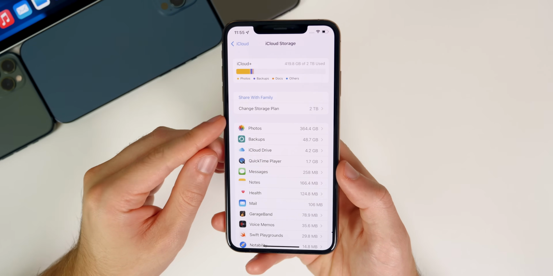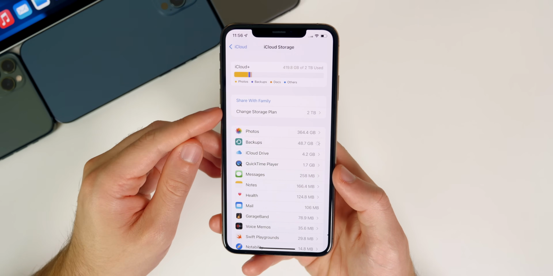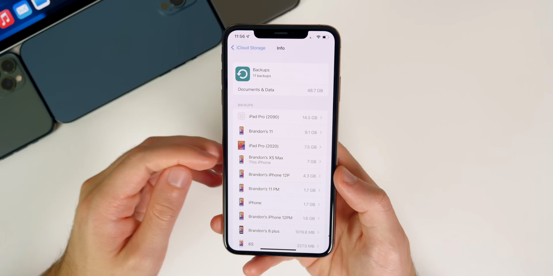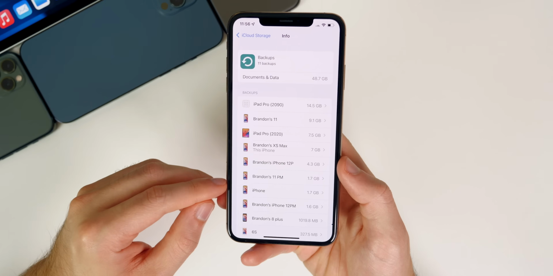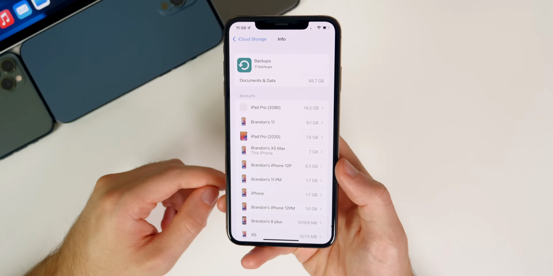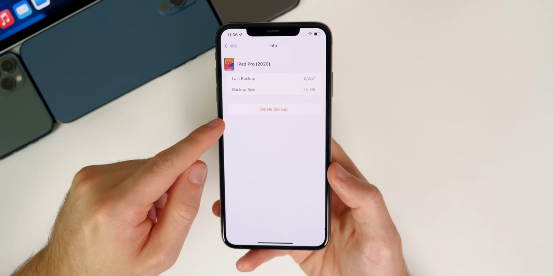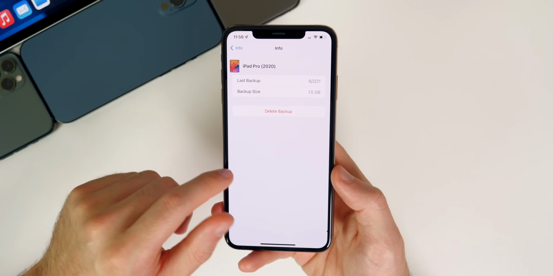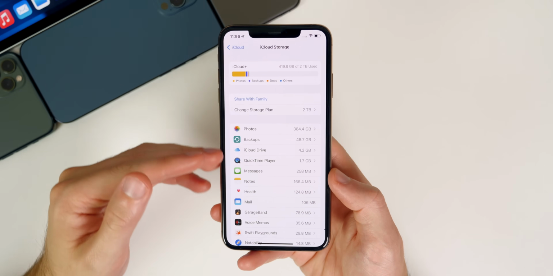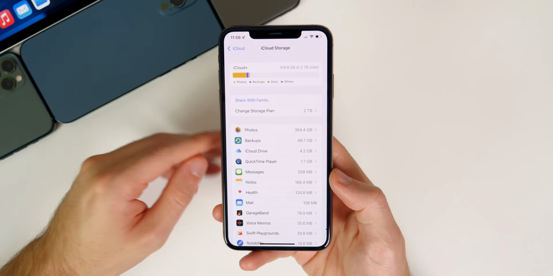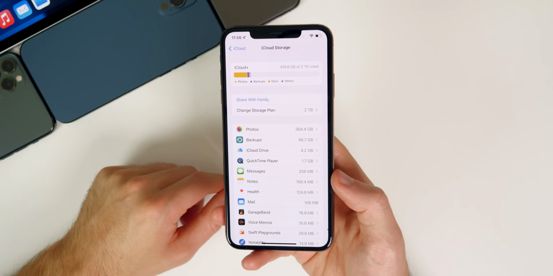So yours obviously will not be that large, but if you go into here, you could see old backups, and maybe it's devices that you don't even have anymore, or just older backups from the same phone that you just don't need. So you can maybe find something in here to delete and free up some space if you need it. And you may even see things in here that are taking up more space than you thought. So you can go in and remove them to give yourself enough space to back up your device.